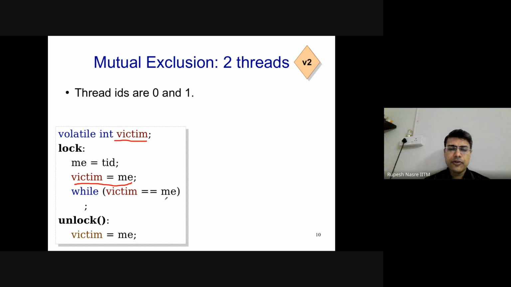And as long as I am the victim, I'm going to wait. As soon as somebody else says that I am not the victim, then I go ahead and execute the critical section after the lock. And the unlock says victim equal to me. The question is, does this ensure mutual exclusion? And what are the other properties that it satisfies?